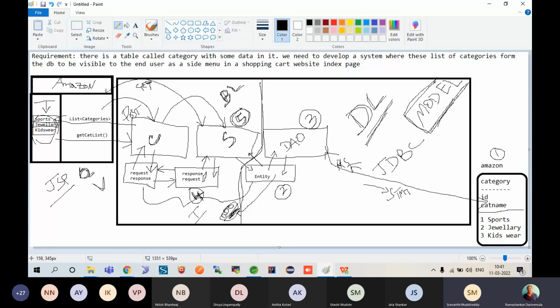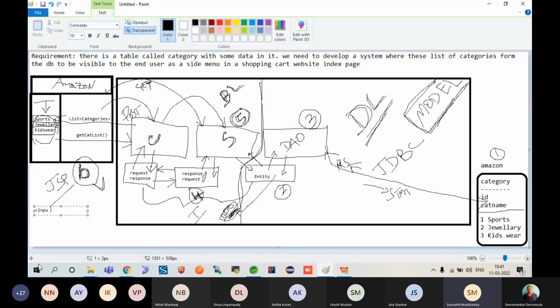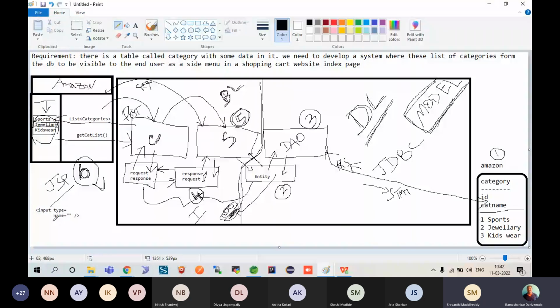Am I clear? But the same thing, if you are thinking there should be some receiver at the controller end who will basically take the data, you can still make the JSP page ready as the sixth element, which will pump the data and then decide the form elements over here. Because why this is coming first: I have to decide the name of that field, input type equals to something, and I need to specify name equals to something. This name is what I am going to read at the server side. So if the controller has to read this name, the name might have been already decided by you, correct or not? So this always must be the sixth element to be developed.